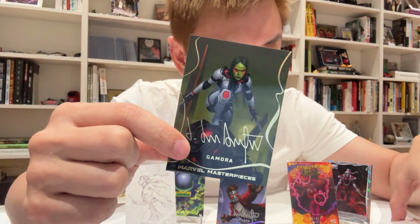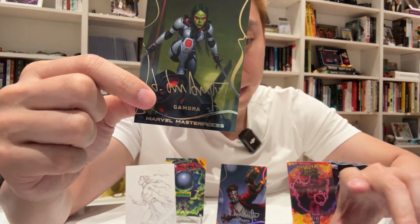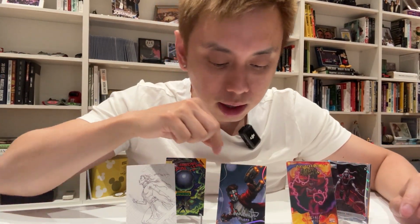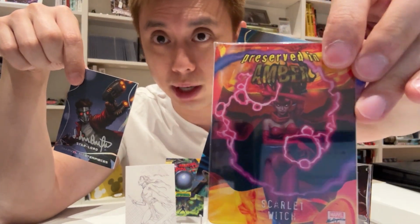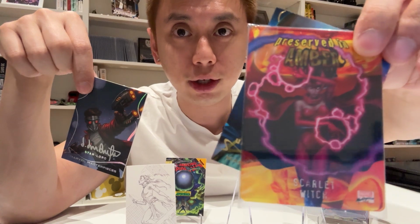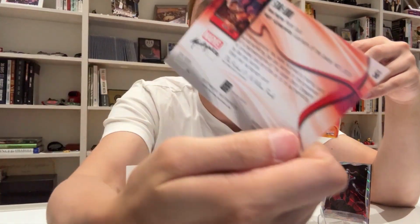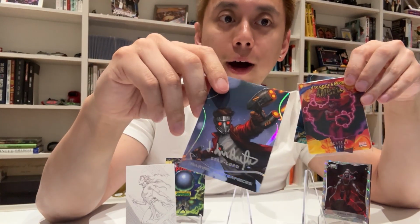All in all, it feels like there's one gold signature, one serialized card per pack, and then I'm guessing this would be like a one in a case. Maybe, I don't know. Guys, let me know how often you think a one of one comes out, and then a one of 10.